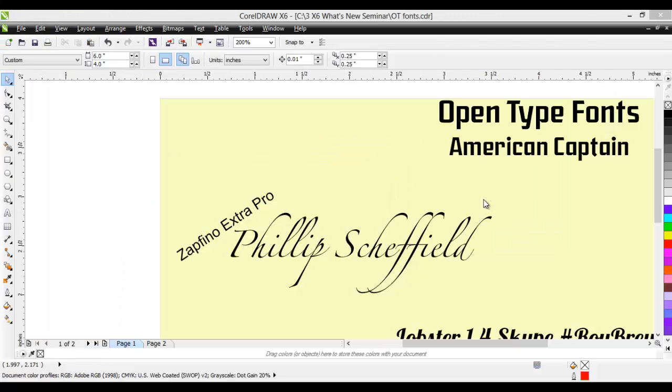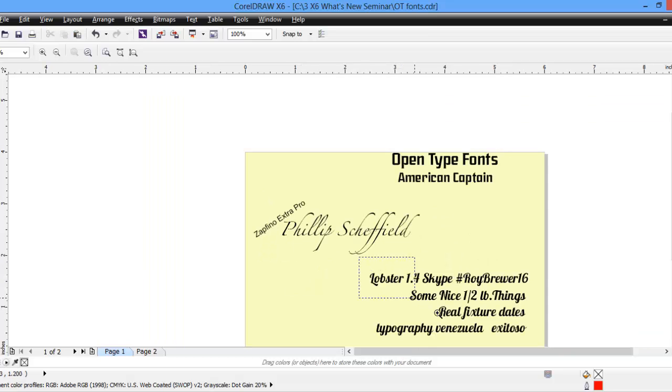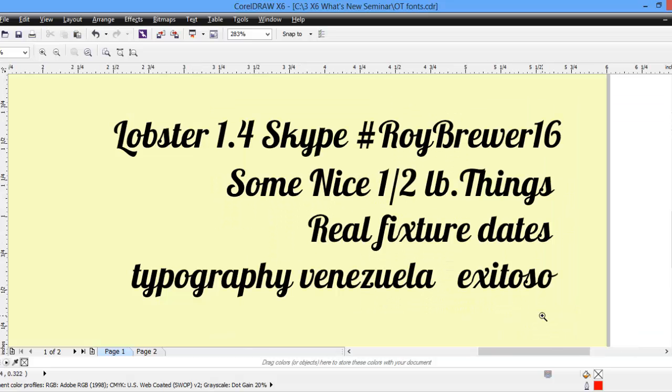My favorite example of an OpenType font and what it can do, especially for the engraver, is Gabriola. But hold on. Right before we get to that, we'll go to my second most favorite, and that would be Lobster. This is a free font that you can download from the internet. I'll let you figure out how to do that. But here is Lobster. I've broken this apart. Each one of these lines is a separate object.